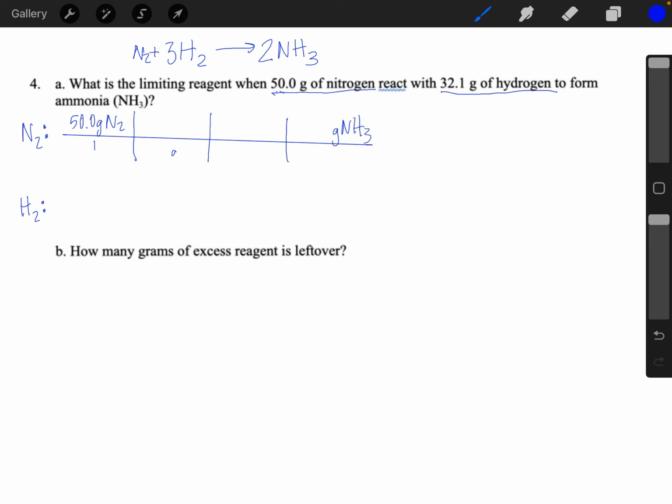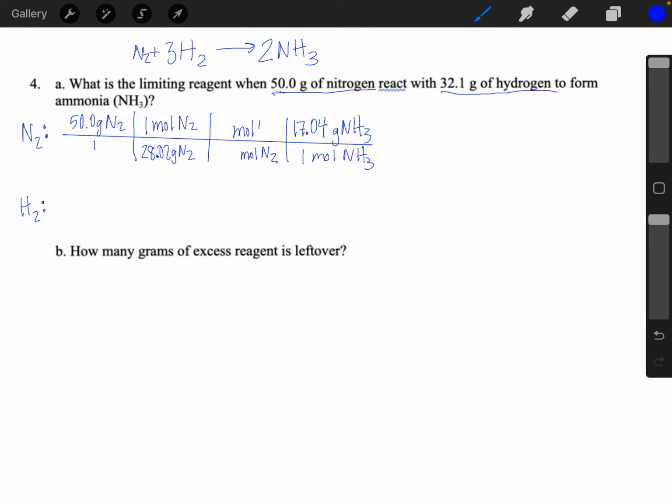I'm going to bring down that grams of N2. I know that there are two N's in N2 and each one is 14.01, so that's my molar mass, and that's for every 1 mole of N2. I'm going to bring down that moles of N2 diagonally. Over here to this grams, I know that if I use my periodic table, NH3 has a mass of 17.04 when I add them all together. That's my molar mass, so that's per every 1 mole of NH3.